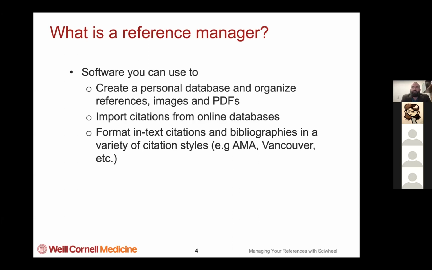Reference managers come in handy anytime you're working on a manuscript for a publication or on a grant. They also enable you to automatically reformat your paper in a different citation style. So for example, when your top choice journal rejects your submission and you need to resubmit to your second choice journal.